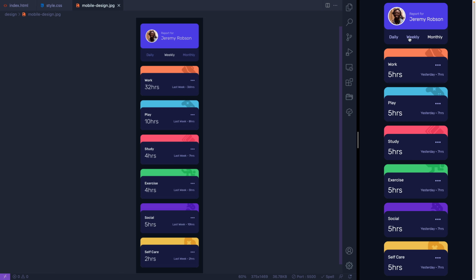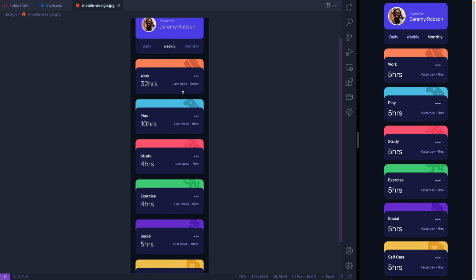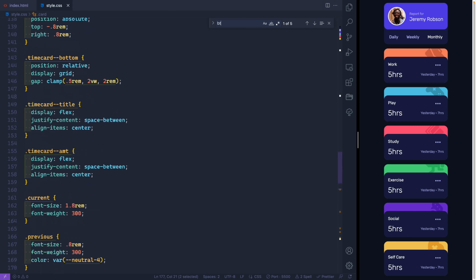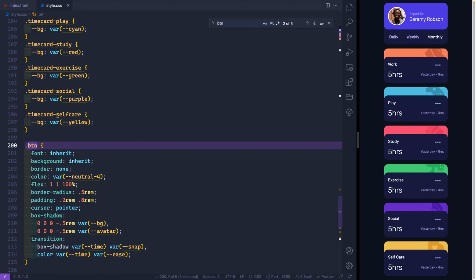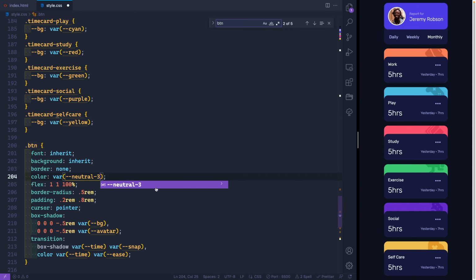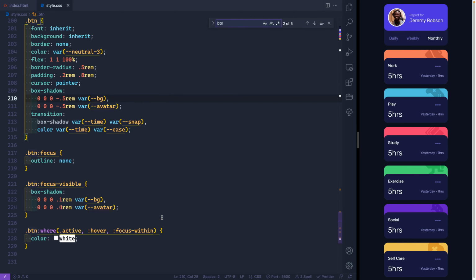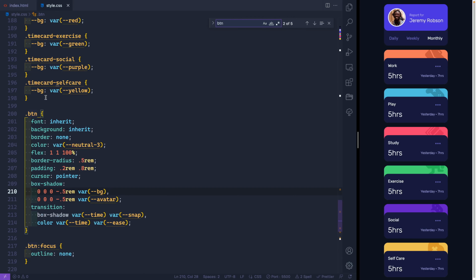Now, if we want to update the buttons here, let's see, I think I actually do need to change these neutrals back. So let me come back down to my buttons. And this needs to be neutral 3, I think. Yeah, and then I can change the buttons inside of the time cards.